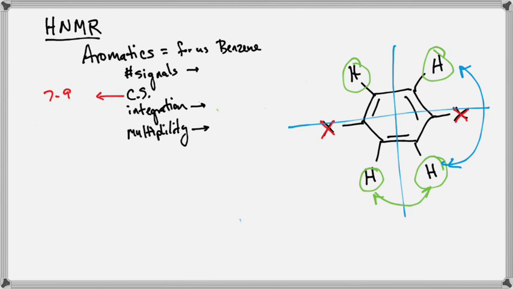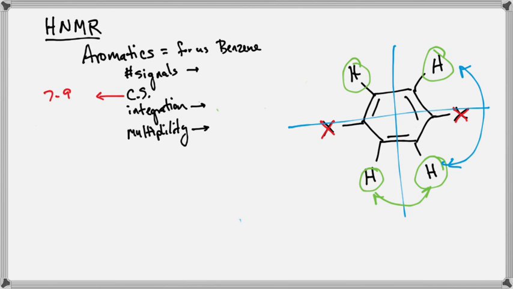Right? So we get 1 signal. What's its integration? I get 1 signal. Its integration is 1. The only way I would be able to scale that up to 4 is depending on the identity of how many hydrogens were locked into those X's. Okay? The integration gives me a ratio. If there is no other signal, my ratio is by definition 1.